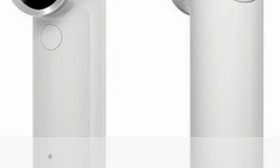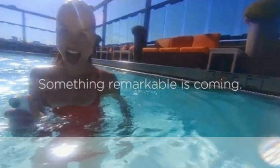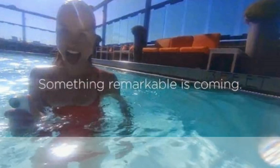No viewfinder. The RE features a 16MP camera and is capable of shooting in 1080p full high-definition video at normal speed, and 720p in slow motion. A tap of its shutter button, adds Space, takes a photo, while a longer press starts a video recording. A switch on its side allows users to change the video mode between real speed, slow motion and time-lapse. It does not feature a screen of its own, but can record to a SD memory card, stream material to a live YouTube channel and send footage to an associated Android or iOS app.